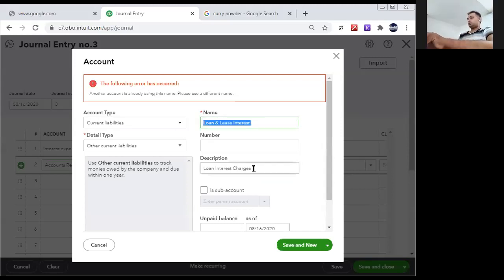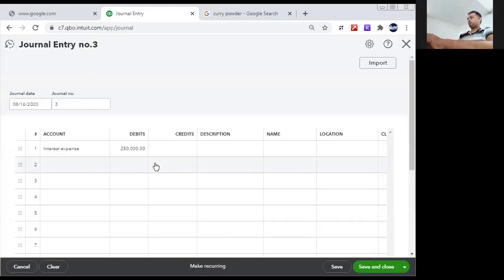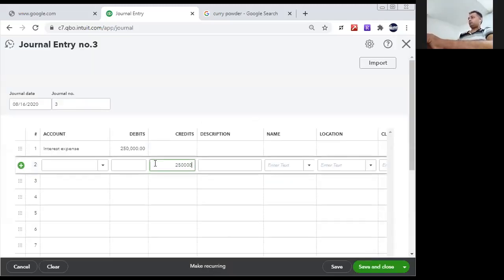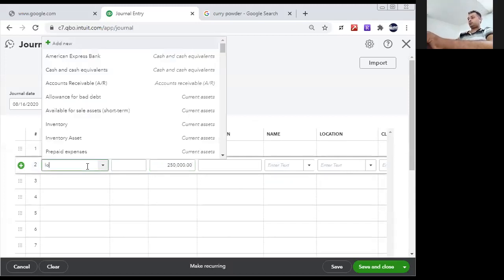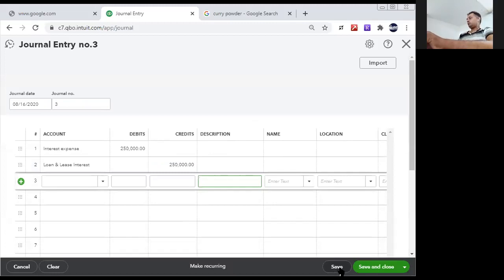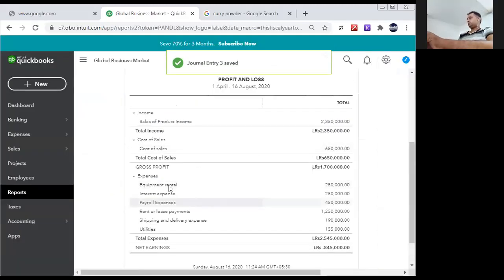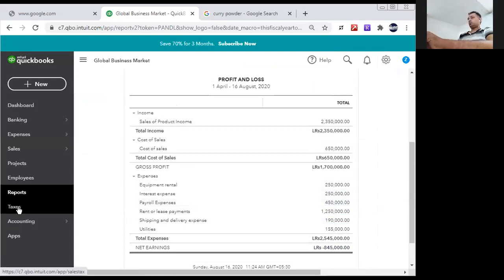Loan and lease interest charges, 250,000. Then you can see the income statement. There may be interest expenses 250,000.